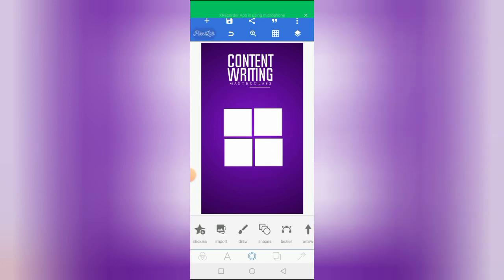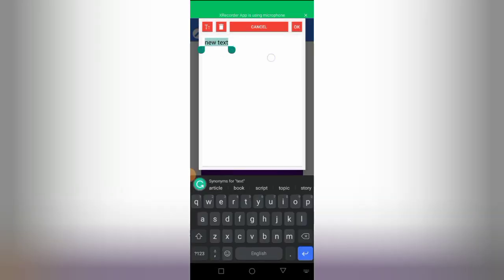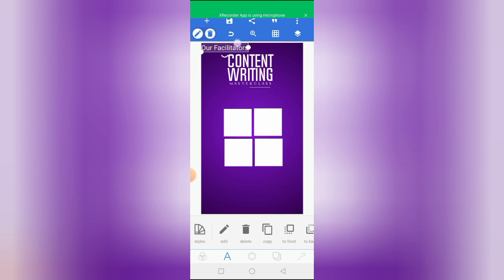Now, but before I proceed inserting my image into these boxes, I'm going to add something else. So I'm going to add another text. Our facilitators, because these are some, yes, so I'll put this right here.